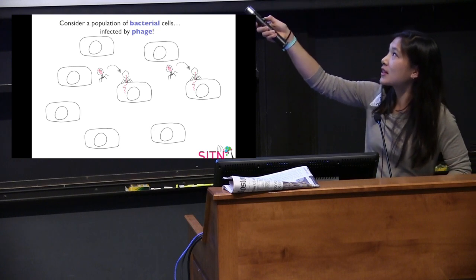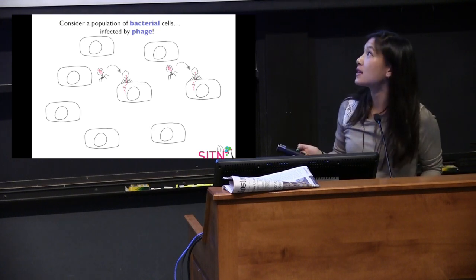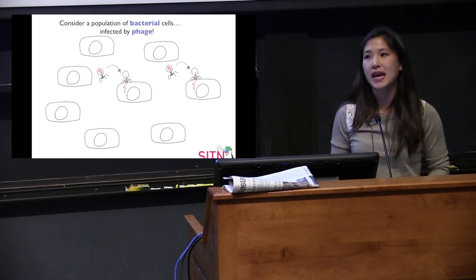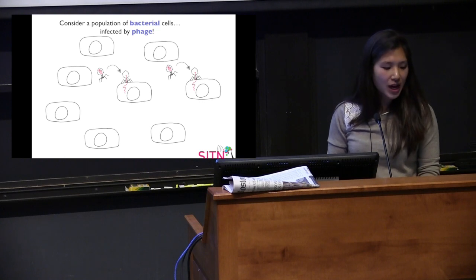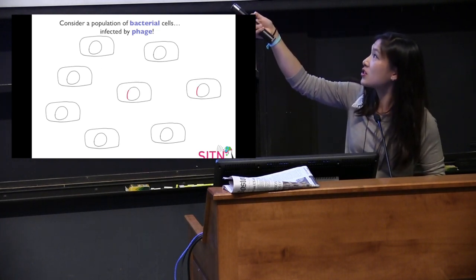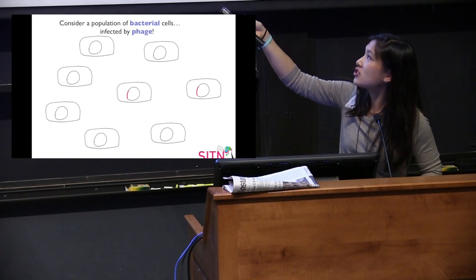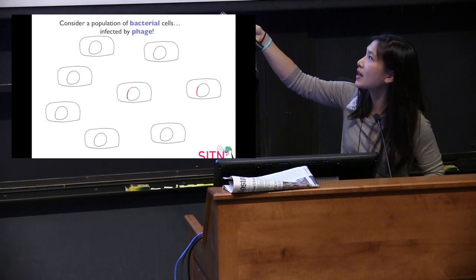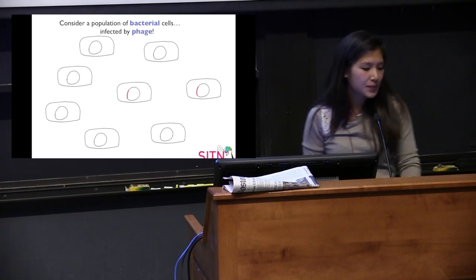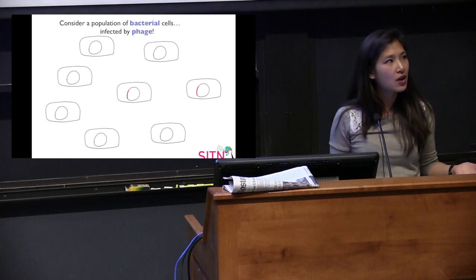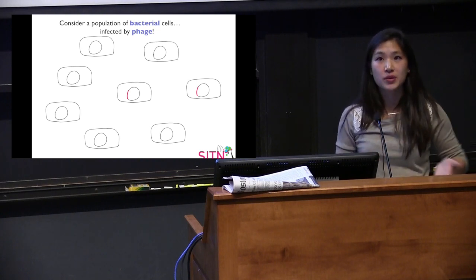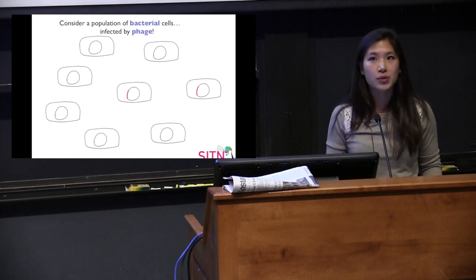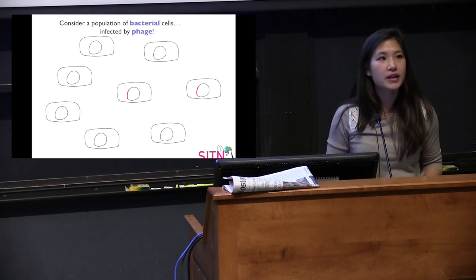And so what's a little bit different than what Shirlee described in the first half of the talk is each phage will land on a bacterial cell and, like a syringe, inject its DNA into the bacteria. What happens next is sometimes when these phage do this, a piece of the phage DNA gets incorporated into the bacterial DNA, denoted by this kind of pinkish red here in the bacterial DNA. The rest of it is intact, but what's happening now is every time the bacterium produces RNA from its DNA and then protein from its RNA, it's also producing viral proteins. And in this scenario, this is not killing the bacterial cell.